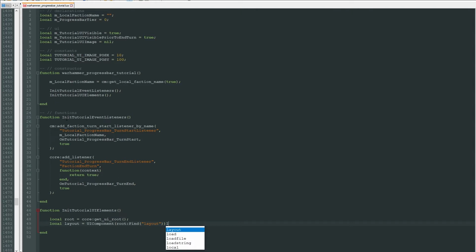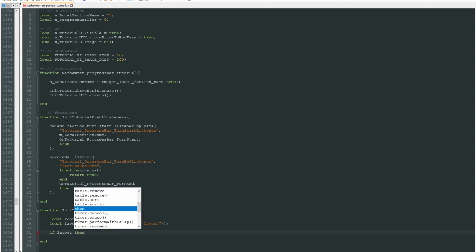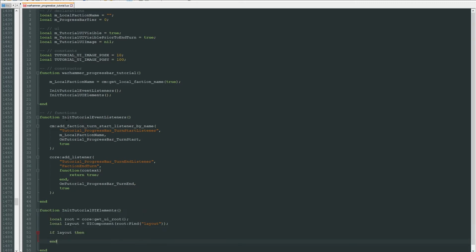Close the brackets, close the line off. So UIComponent, and then in brackets, root find, and then the name of the item we're looking for. So now we should have our reference for layout. Just want to make sure it exists before we continue. So we can just simply say if layout, then we do what we want. So if the reference didn't come back for some reason, we won't end up throwing an error.